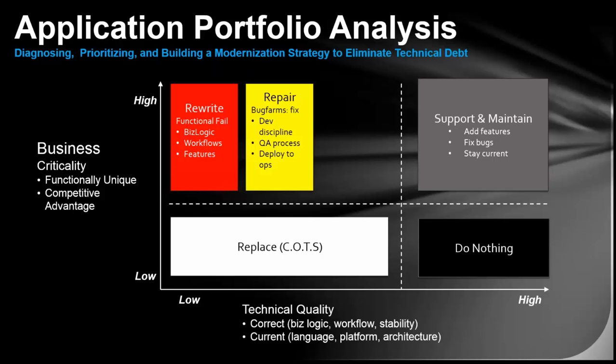Maybe the way you deploy to operations and check to make sure that it's been deployed correctly needs to be reviewed. Maybe you need to think about your development processes and how you're doing Agile or Waterfall or whatever you're doing, and see if you can find a better way to prevent the future releases of this from being full of bugs.